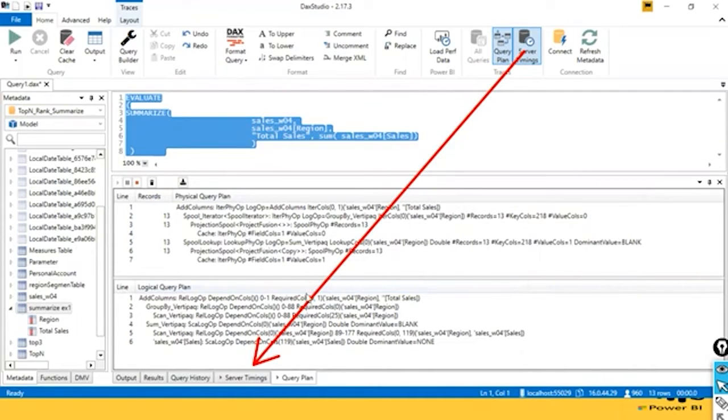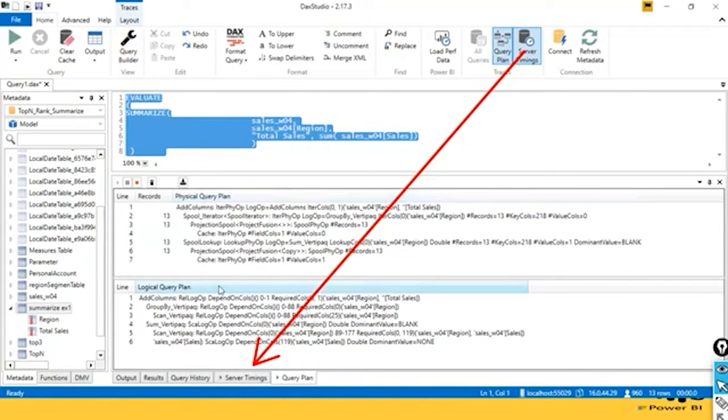It's nothing but how the DAX query accesses the data, and what steps it carries out in order to fetch the data from your data set. That is what it tells you. With the help of this, we can understand how efficiently our query is fetching the data.